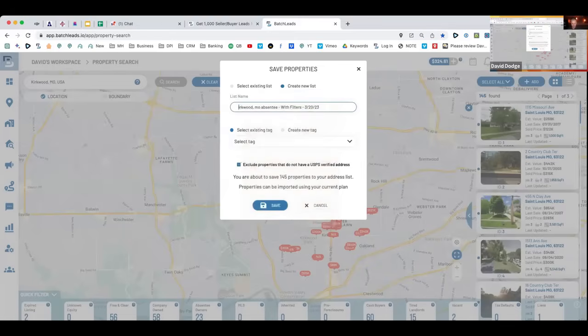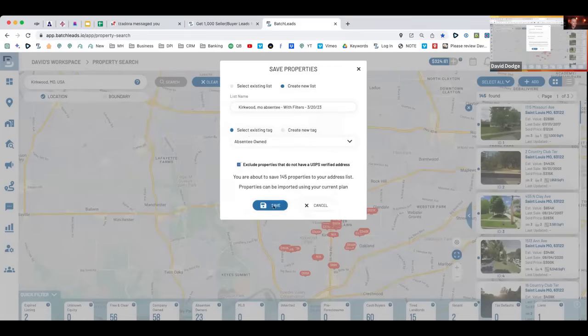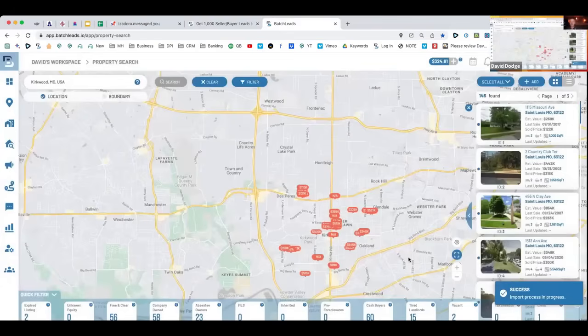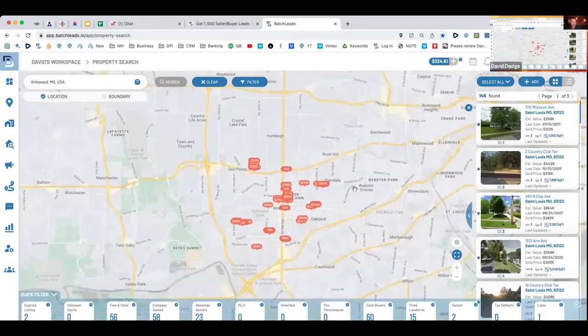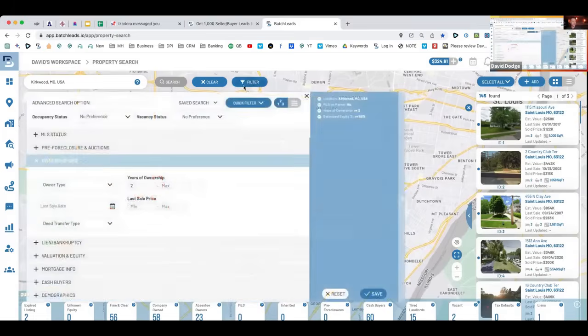All right, so we're going to make this an absentee owner tag, which is what those are. I don't really care to exclude because I can call, text, and email these individuals. And now I've just pulled two really good lists. I pulled a vacant list in my own zip code, and I pulled an absentee list in basically my municipality. Guys, you are not just limited to pulling these lists that they give you in the quick ones. You can go create and filter any type of list you want.